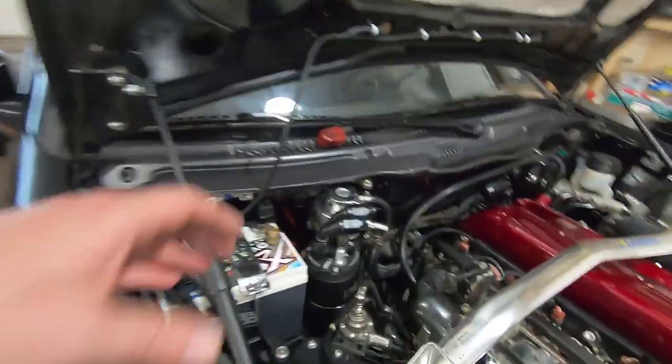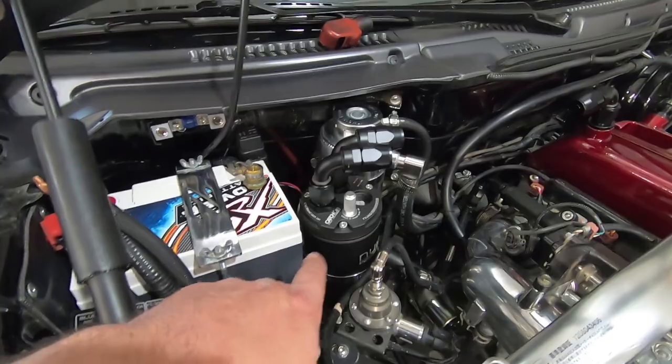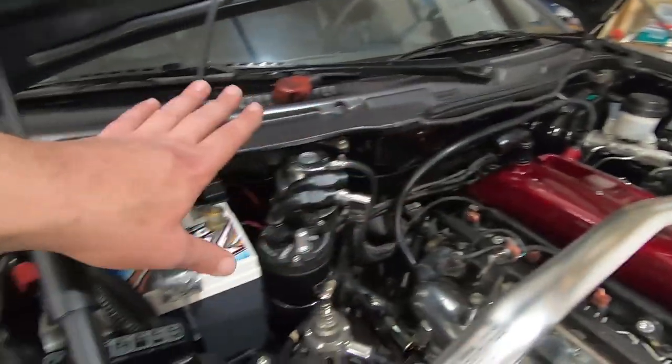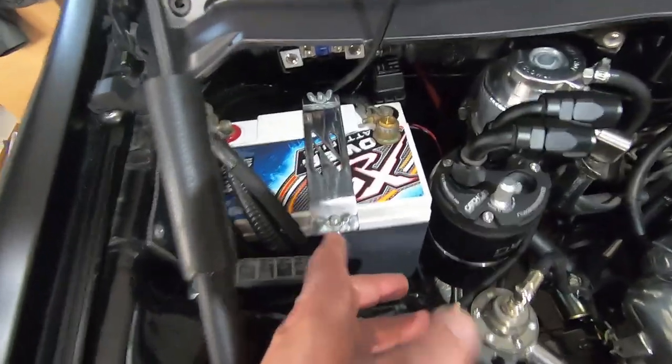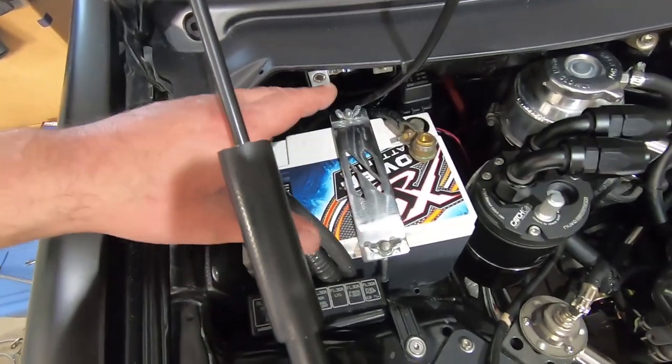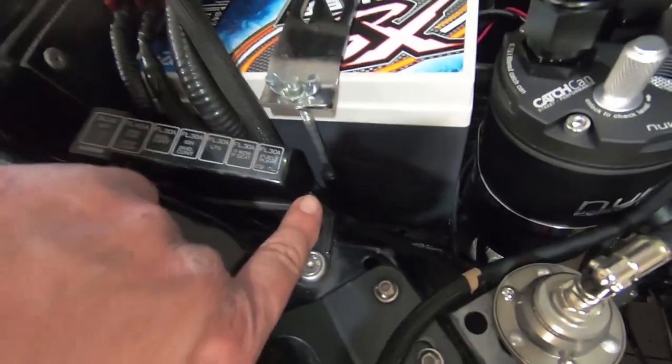I've already installed the catch can in its final place, final form. About to start making lines, and we'll do that together as a quick refresher on how to make lines and just how easy it is. Permanently got the battery mounted. The polished Z tie down looks really awesome. These little pegs here are riv nutted into the bottom. Yeah, we're making progress. Before we start making those lines though, the UPS just drove by.